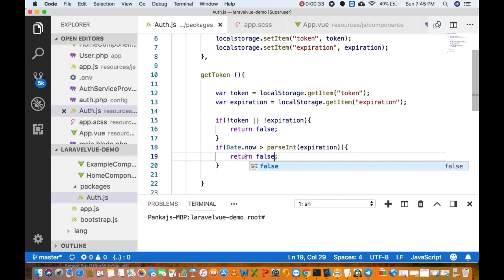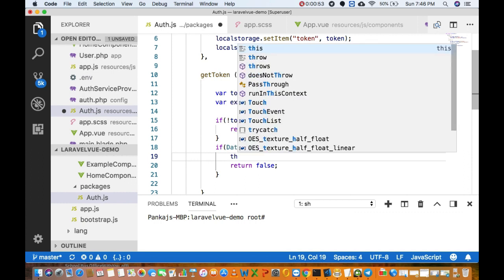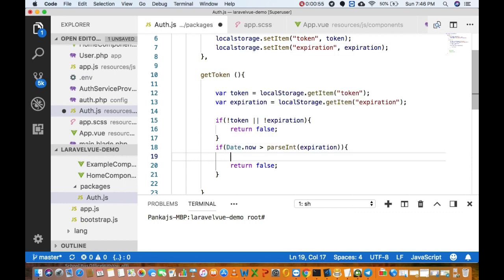If the token expiration is less than Date.now, meaning current date, then we should return false since the token has been expired. So we need to call destroy token here.